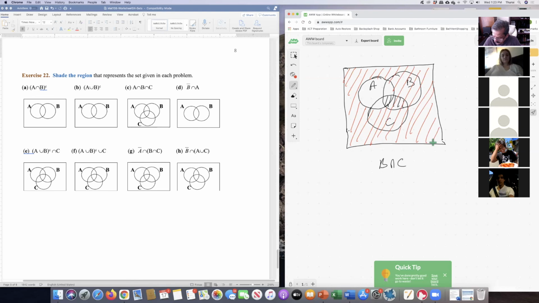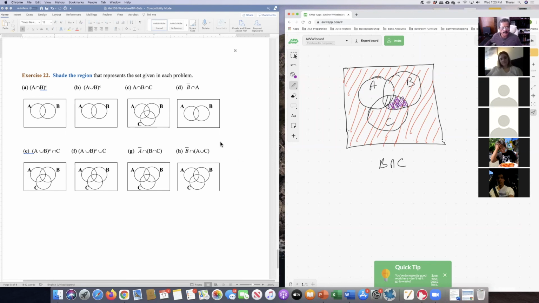Okay, so can you see what region is red and black? Yes, the center in between B and C. B and C, but not including A, right? So I'm going to shade the answer in a different color. Okay. Can everybody see that this is the answer now? That's the region that's red and black, right? So that's what you shade as the answer.